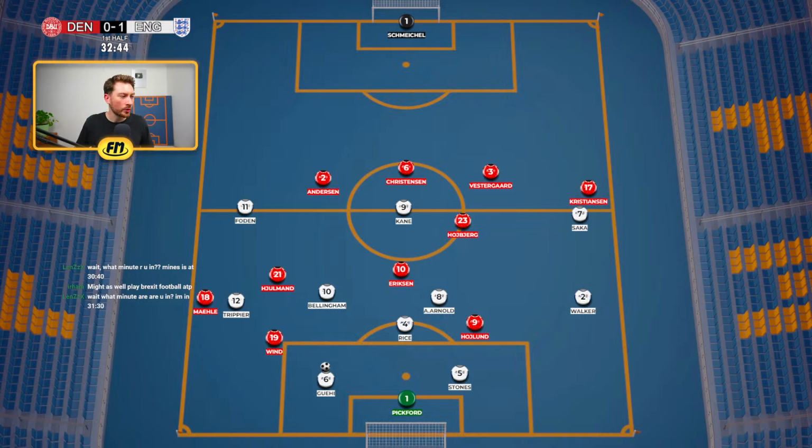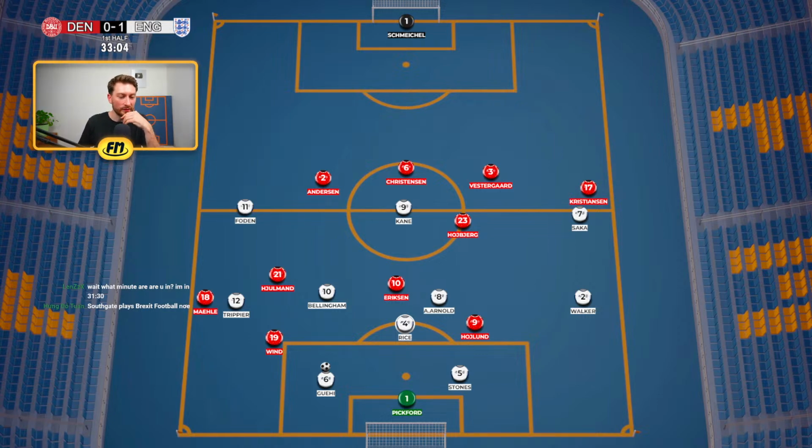Yeah, so which comment was it? Talking about the overloads, coming down the center, from Tom. Yeah, I think it's difficult. I don't think we'll see much of it at the Euros, especially because teams are playing with a back five, a back three. They've got a lot of central cover. So I think you get a lot of space maybe on the edge of the box, but going through the middle, it's quite difficult. So we're seeing it in this game.